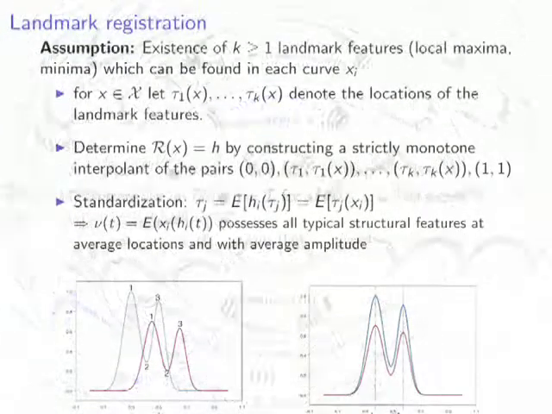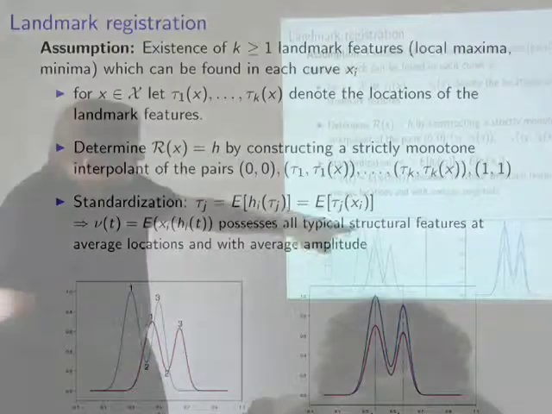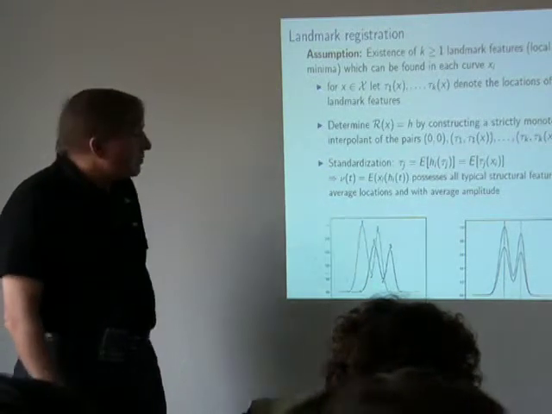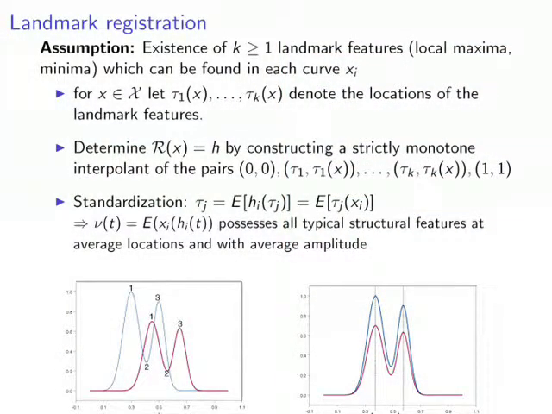And for example, one consistent procedure is landmark registration, which we already knew. If you have a number of landmarks, these peaks and valleys, here is an example where you always have this peak, this valley, this peak. It aims to align these things by transforming the curve such that these peaks are at the same points, this valley is at the same point, this peak is at the same point, and in between these points it just interpolates. That's landmark registration. And that is a procedure that is consistent. You can show that it satisfies our requirements.